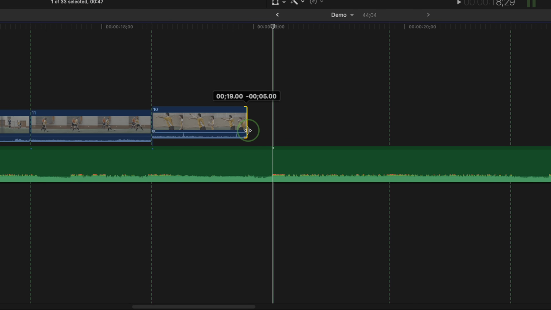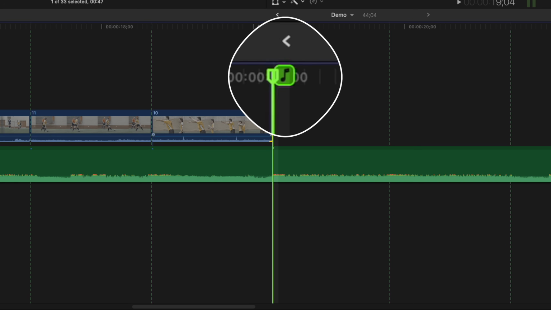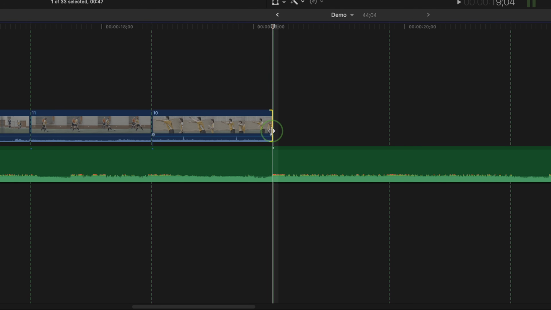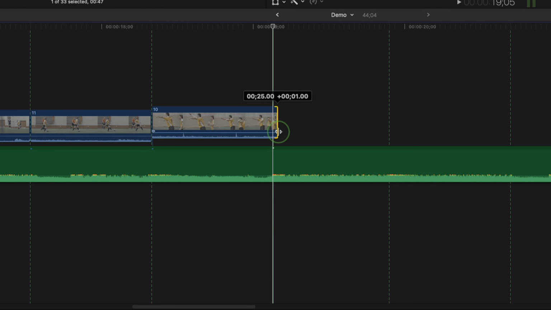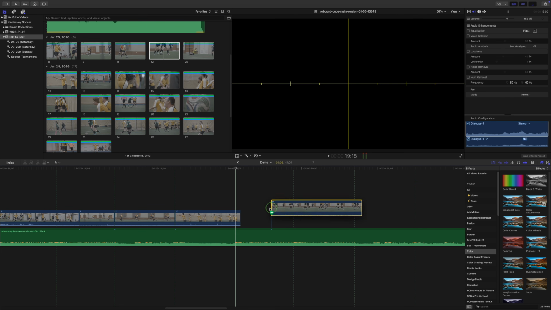But if I cut 1 frame before or 1 frame after the beat, it offsets things just enough to give the viewer a split second to process what's happening, and I find it feels a lot more natural. When I ripple trim a clip and the cuts line up perfectly on the beat, I get this green beat marker. I like going 1 frame past it, or sometimes even 2, just to offset the cut slightly. It's a small detail, but I think it makes a big difference.